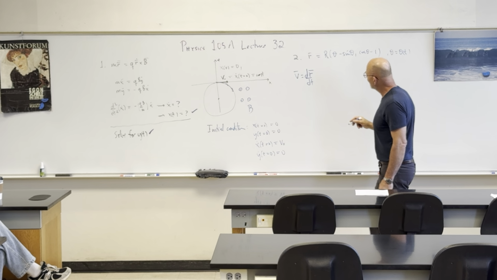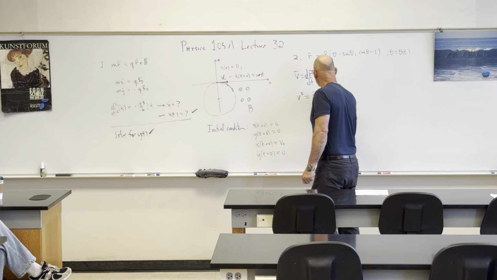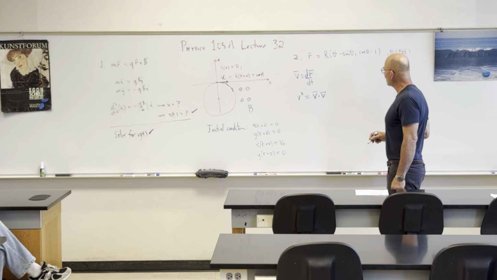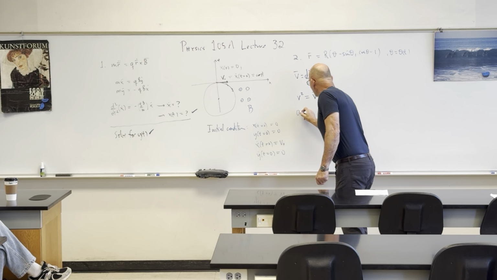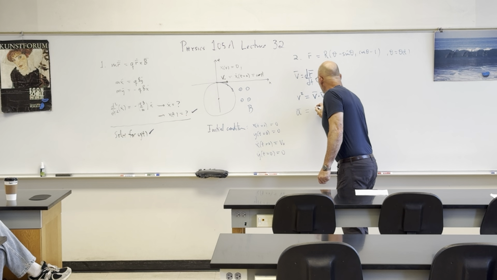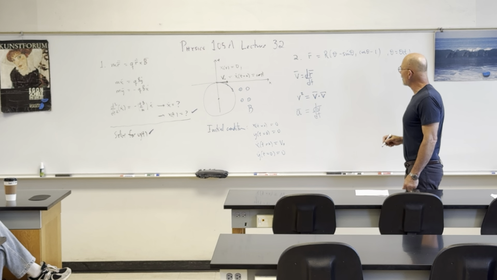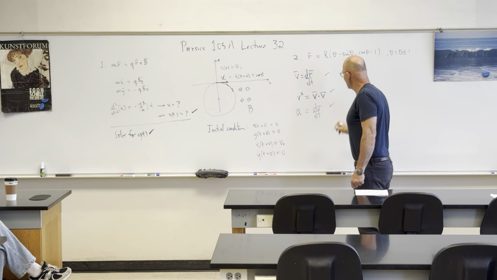You're going to get v squared equals this vector dotted into itself, which is an important one. And then I said, oh, and then you're going to get the acceleration equals dv dt, which is a more complicated expression. So we'll do a little more with this one. So these were to be calculated.